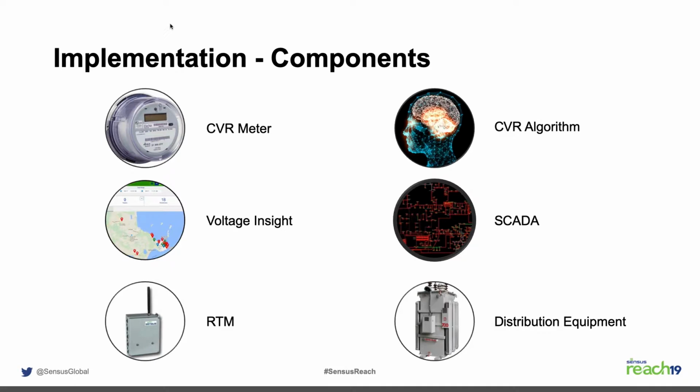If you don't have that, you're going to have to do some investment on your distribution network to get up to speed to support a solution like this. So distribution equipment plays a large part. Is everyone familiar with SCADA in some capacity? SCADA is the nice visual representation, not looking at necessarily meter data like Voltage Insight does, but it lets you see data from the distribution equipment.